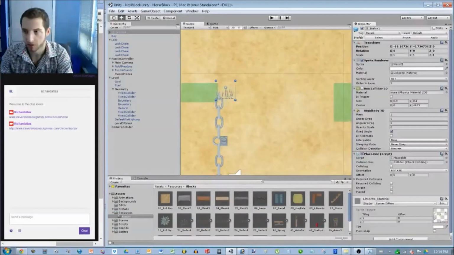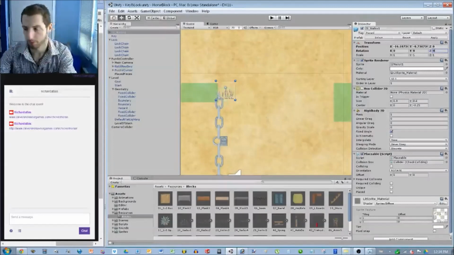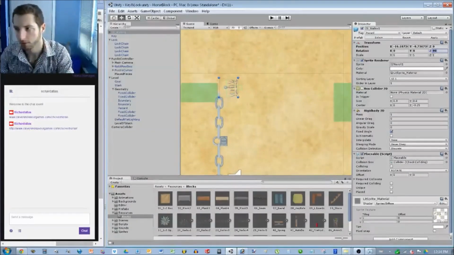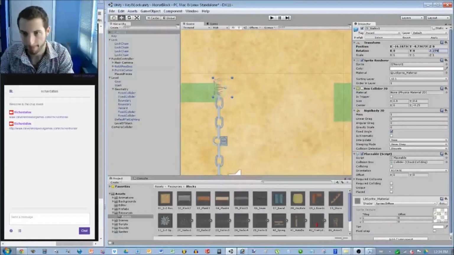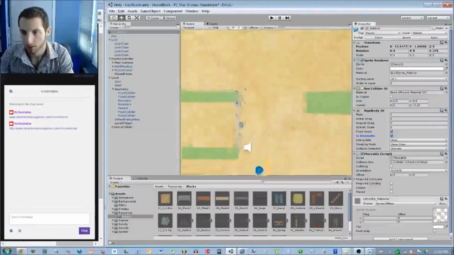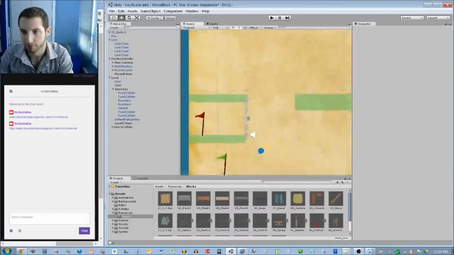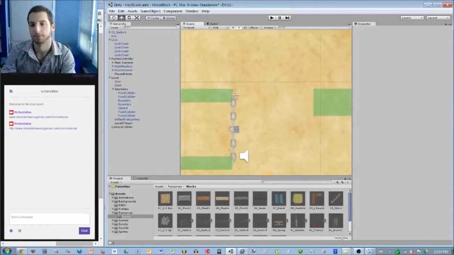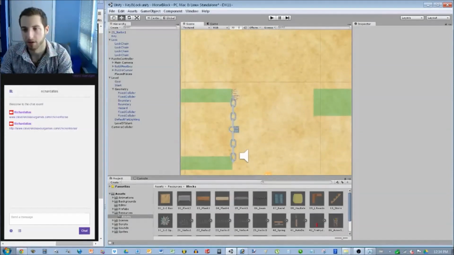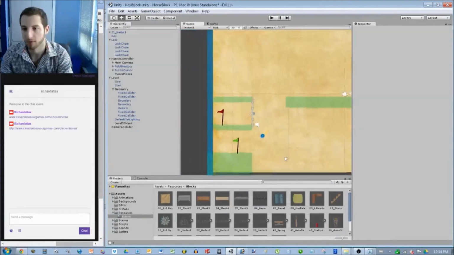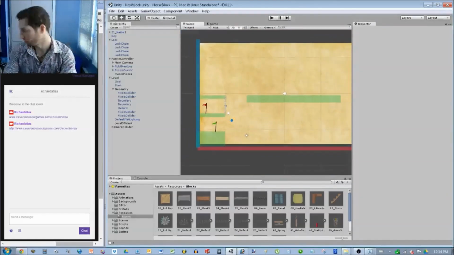So I'm going to put those nails there like we discussed. Oops. I'll put nails over here. That'll stop the player from jumping off this collider we see here on the right and just trying to jump straight in. So maybe they'll be influenced to try to use another block.